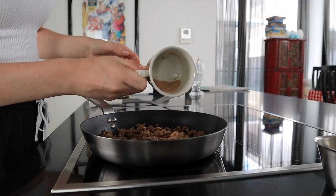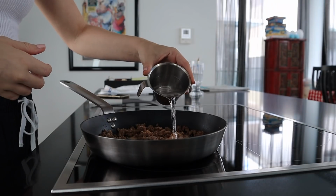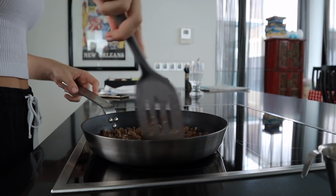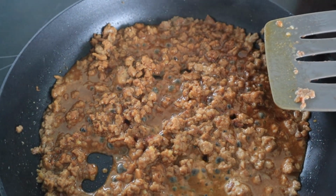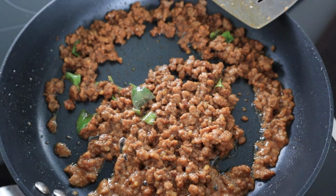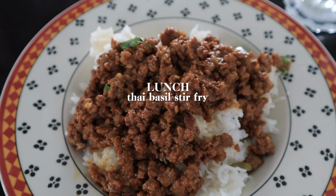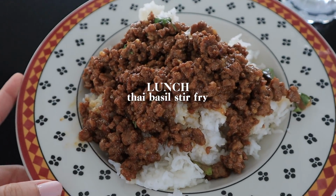So basically what I did is I cooked up some of the Impossible meat. As you can tell, it looks a lot like normal beef, but obviously wasn't, and combine that with the seasoning that came in the seasoning packet. Finally, I added a little bit of basil and ate that with some rice, and holy shit, this was so good.